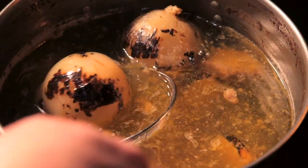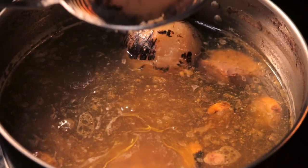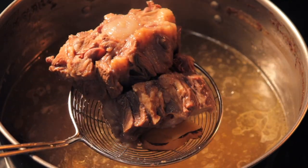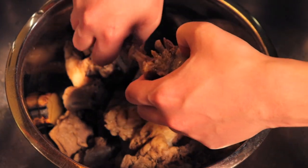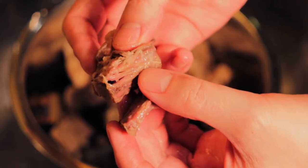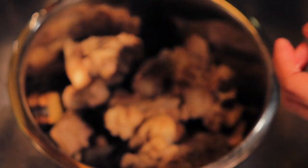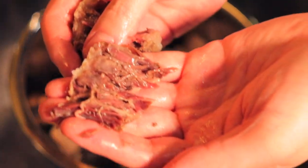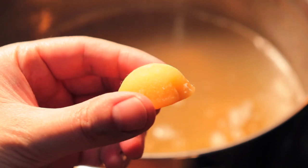My two-hour timer went off and the oxtail was perfectly cooked. I removed the onions — they've given up all the flavor they were willing to, and leaving them in too long will break down and cloud our broth. The oxtail is off to blanch to stop the cooking process and help retain its color, keeping it from graying. This is one of our first satisfying milestones: the oxtail meat should easily pull from the bones, revealing a pulled-pork or chuck-roast equivalent tenderness with a buttery soft, melt-in-your-mouth rendered fat. After removing the meat from the oxtail bones, I put the bones back in and continued to simmer for another three hours. Fish sauce and palm sugar go in, and we're skimming the thick layer of fat from the broth.